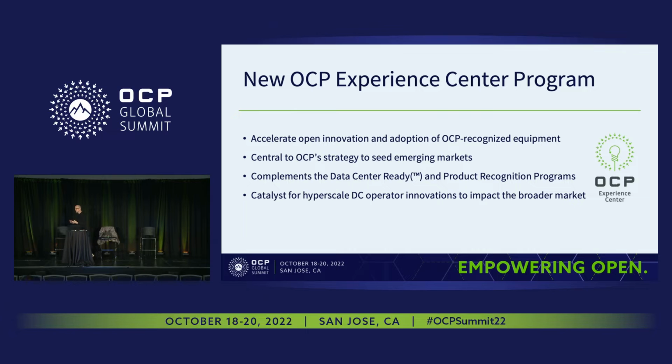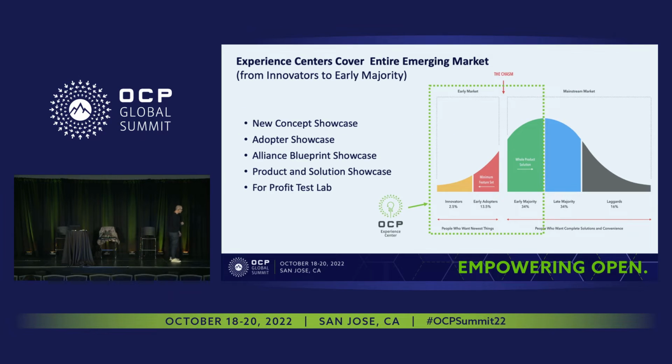Fast forward a few years, and now we've formalized the program. It can vary. It can be a simple demo lab. It can be something that does certification and paid for services. The great thing about an OCP Experience Center is it reaches across various aspects of OCP. It's not just a demo lab, but it can be software, it can be data center facilities. It's really quite impressive. It does not serve the laggards in the market. We focus on early adopters, innovators, people that are in the front of this curve.